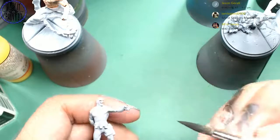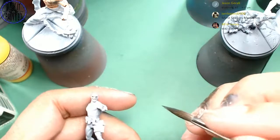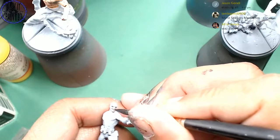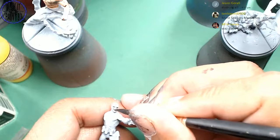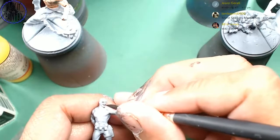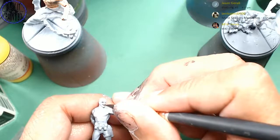I didn't even realize Bullseye's ears can be seen through his mask, and that's pretty damn funny to me. I'm gonna get a little black here in his mouth to make his teeth more prominent when we paint that in.